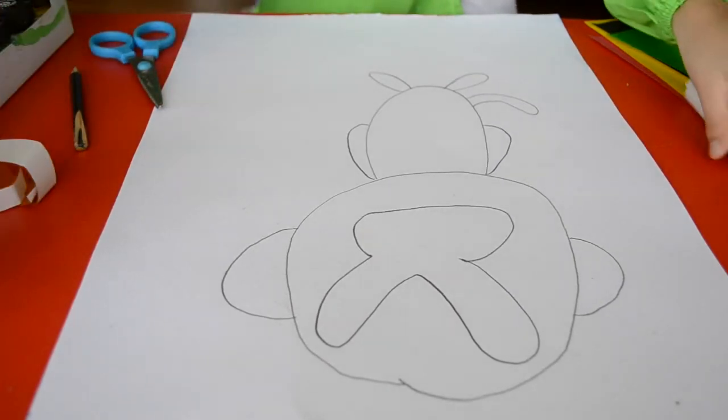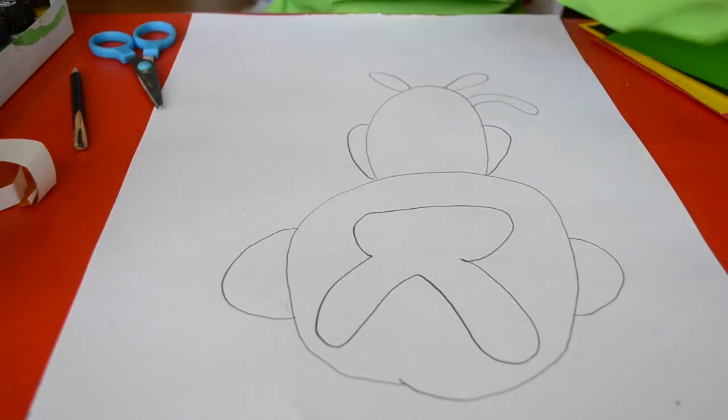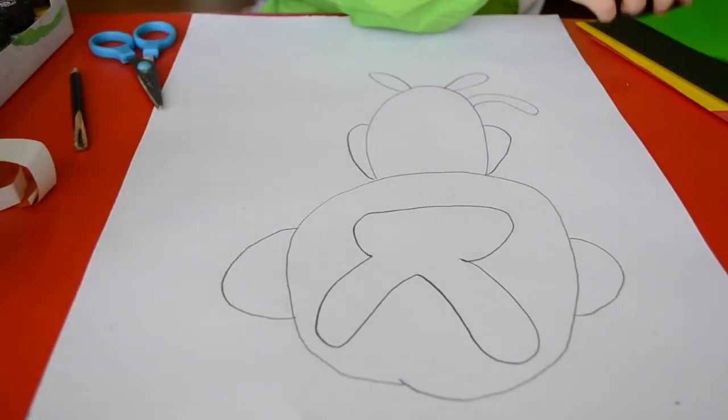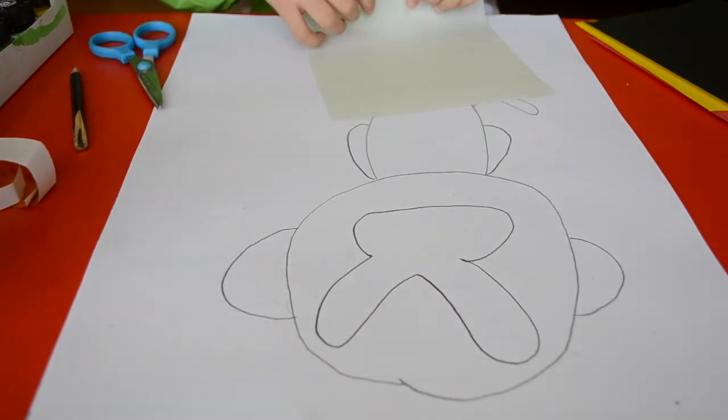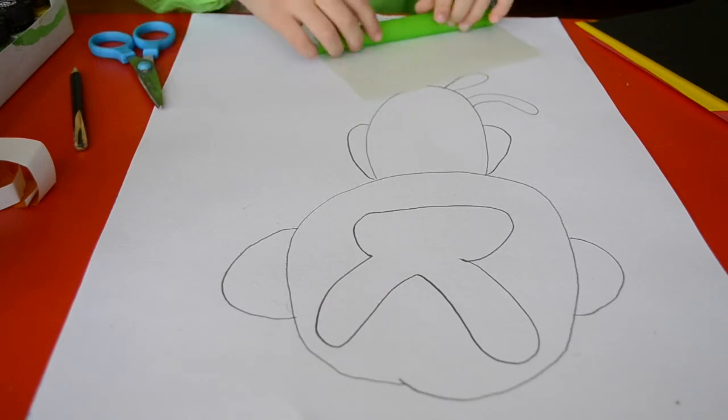So I put it to the side. This one, I don't need this. Put it to the side too. Put it there. Now the green paper is also the same as this one. Cut them all.